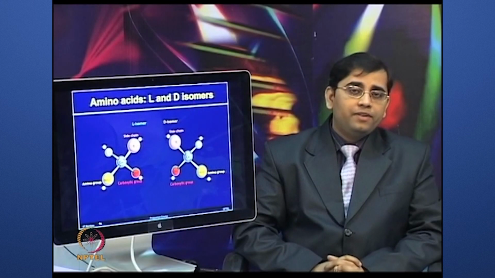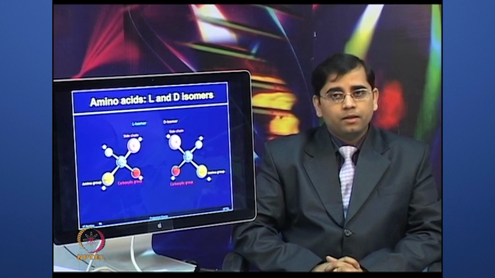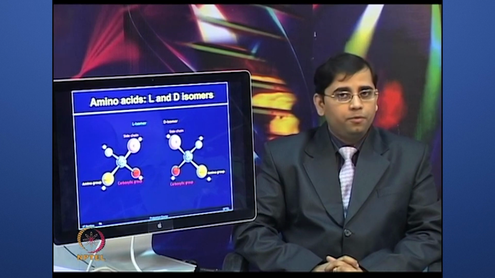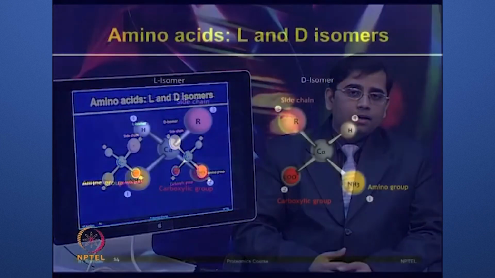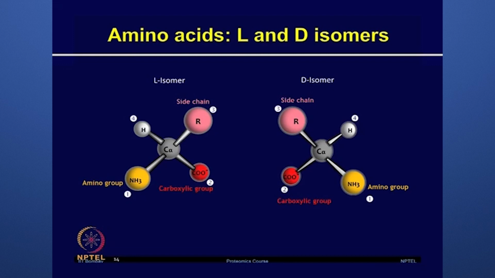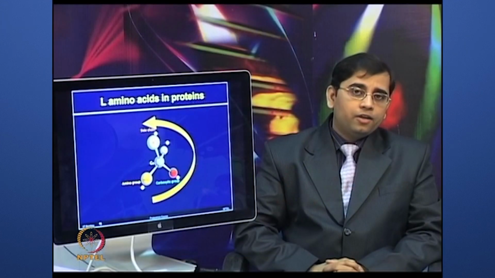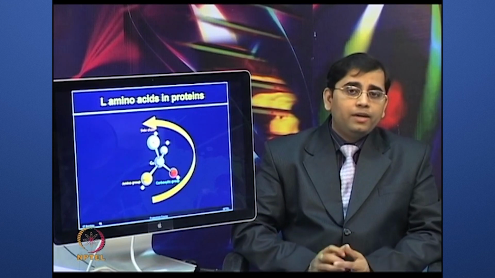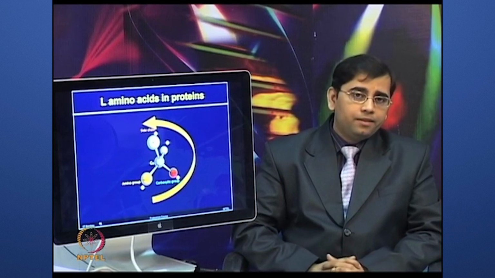After having discussed the different groups of amino acids, let us look at the basic constituents of amino acids and the different isoforms which they can form. Amino acids have 4 different groups connected to the alpha carbon atom, so they can form 2 mirror images which exist as L or D isomers, shown in the slide here. The alpha amino acids are chiral. There could be R or S configurations in the amino acid depending upon the priority groups, but only L amino acids are present in proteins.